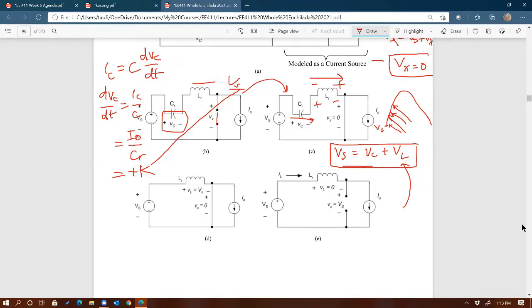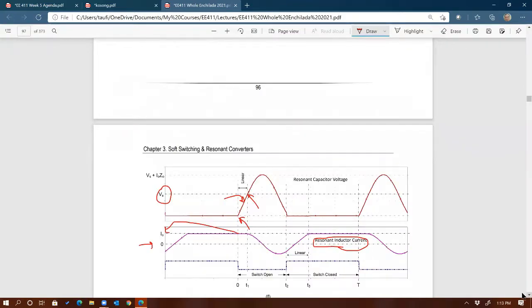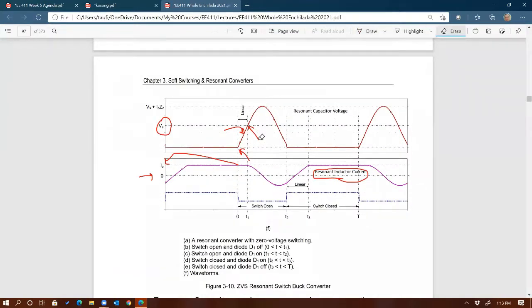That's why, if you look at the inductor current, again I simulated this just like the first circuit with PSpice, so these are not waveforms that I drew myself. You can clearly see that as soon as Vc is equal to Vs, the current on the inductor starts to decrease, following a sine wave. So now you know the reason why it's decreasing: the voltage across the inductor is negative. All right, any questions on this?